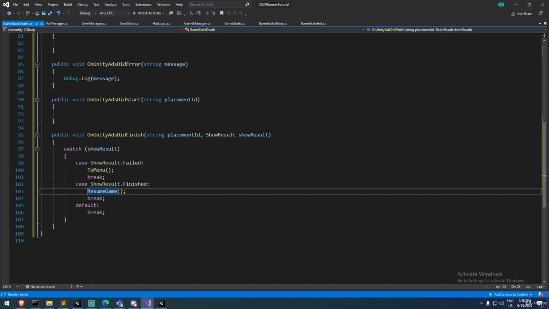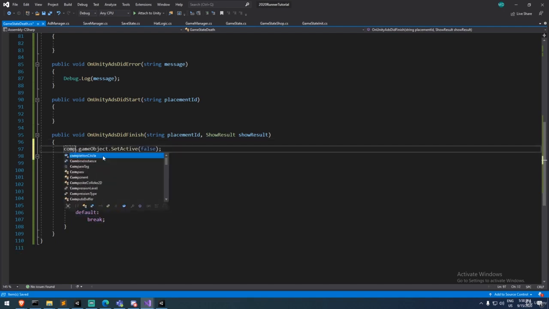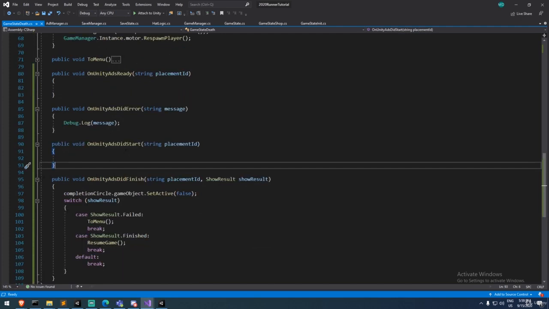One thing we could do on top of that is once we enter here, we can turn off the completion circle. So the completion circle is the thing that actually turns. We don't want to give it to the player twice. So that's very important. We can revive only once per play session. Else, there's nothing stopping our player from reviving a couple of times and indefinitely until he gets the highest score. I mean, that's not how I wish the game is played. So I'm just going to stop that mechanic completely by hiding this completion circle once we revive once, and we will have to toggle it back on somewhere else. All right, so we've got everything we need down here.